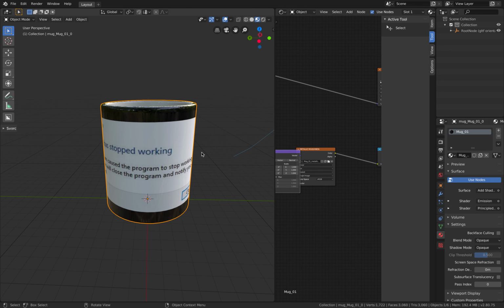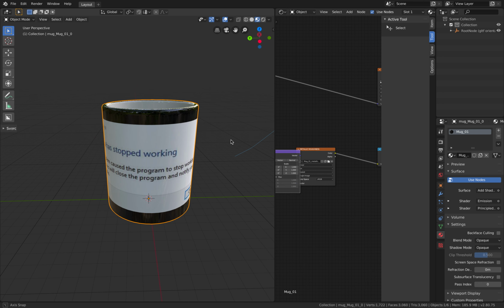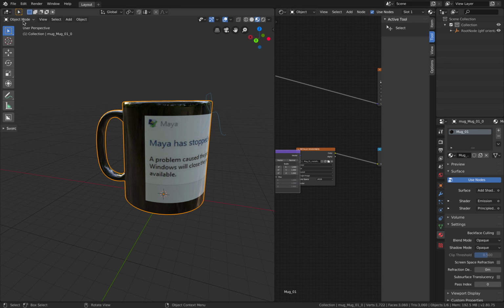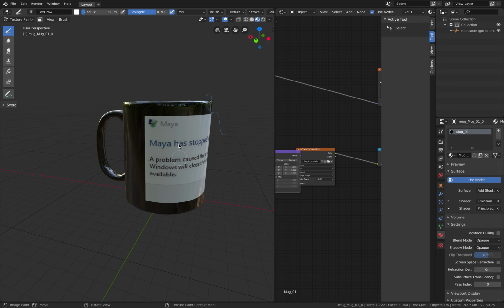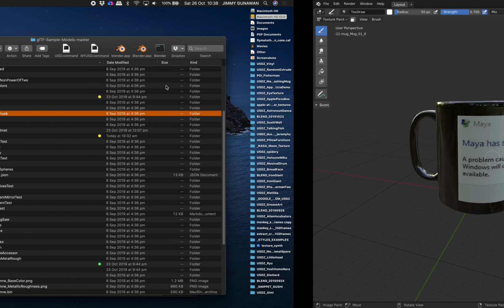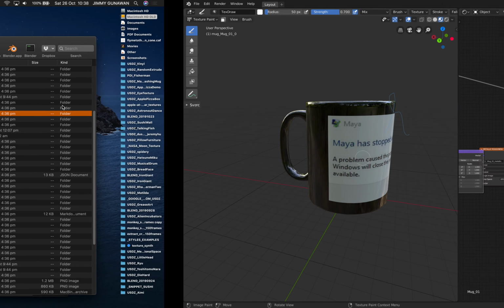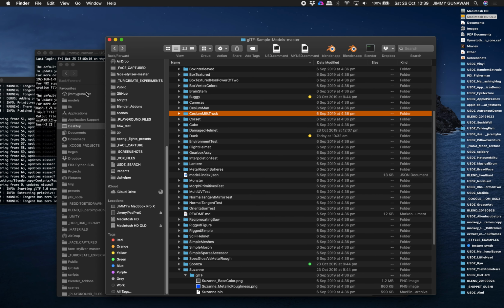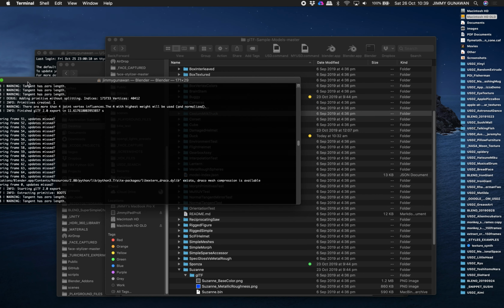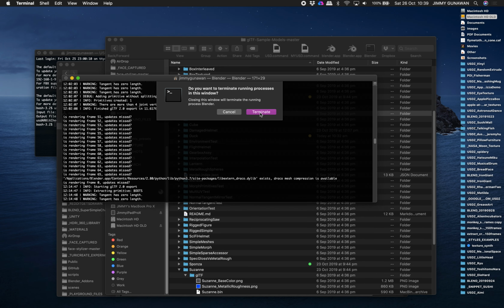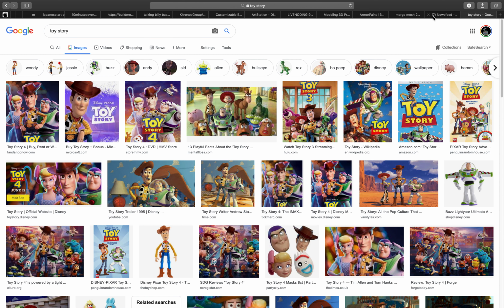With this one, I actually used Photoshop to apply the texture, but you can use Blender's painting tool, like a sticker. But a mug is a very interesting asset because you can easily customize it. There are plenty of mug designs that you should explore yourself, and make your own.